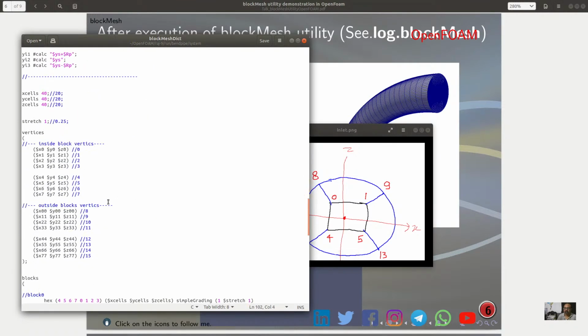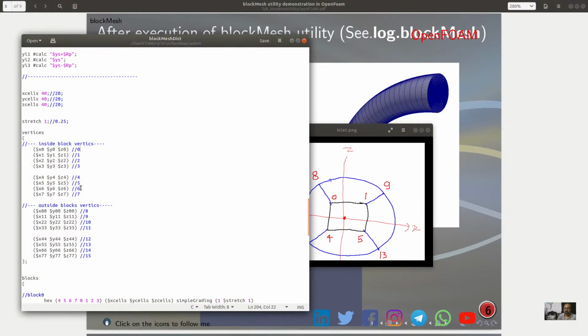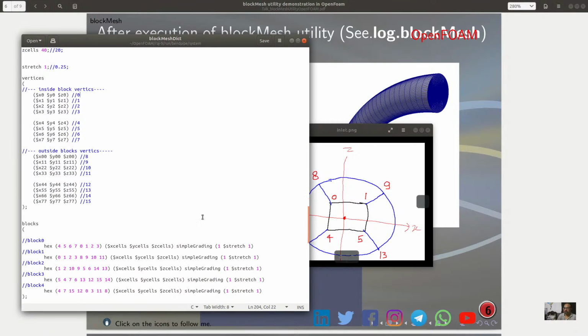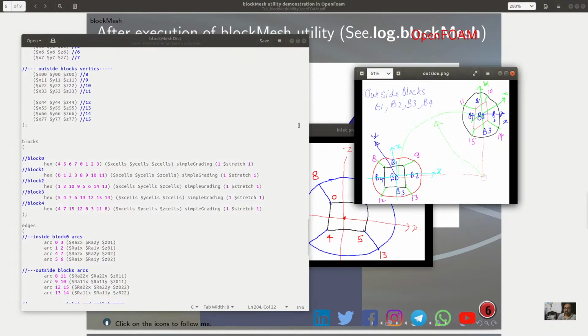Basically we have 16 points here, 0 1 2 3 4 5 up to 15. Then, based on that, we have the block. Just one second, where's the blocking thing? Yes, this one. We have the block here, like I said, the zero block, and this block is excluded here.